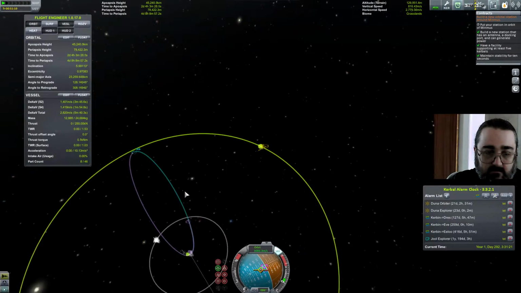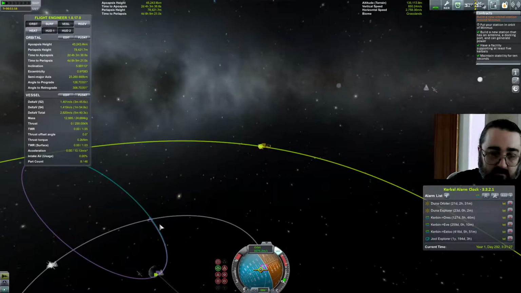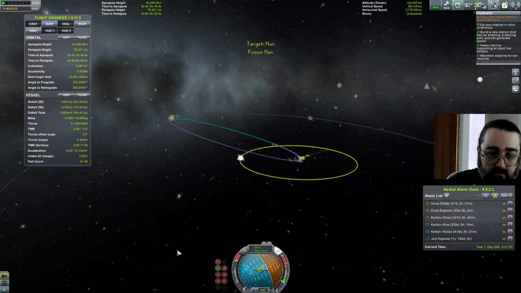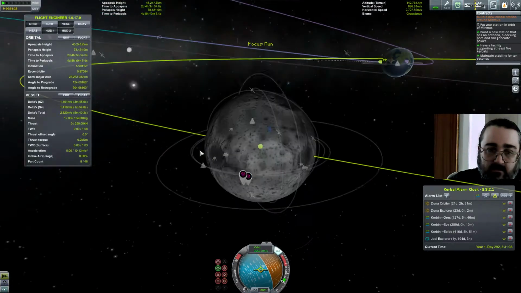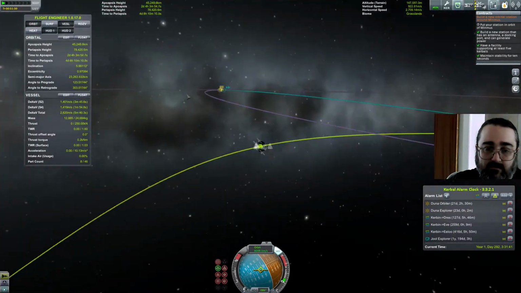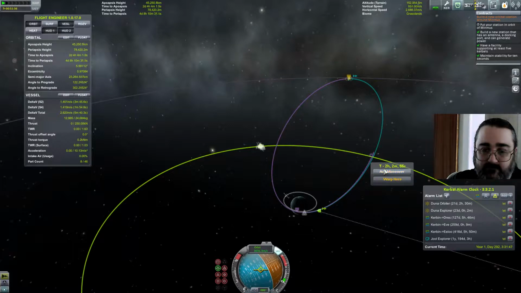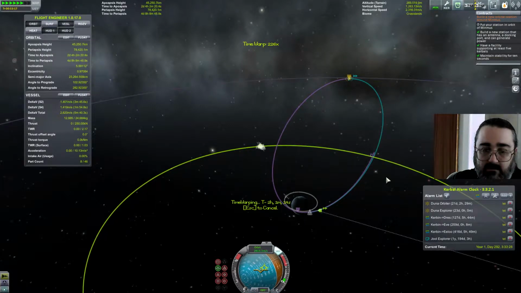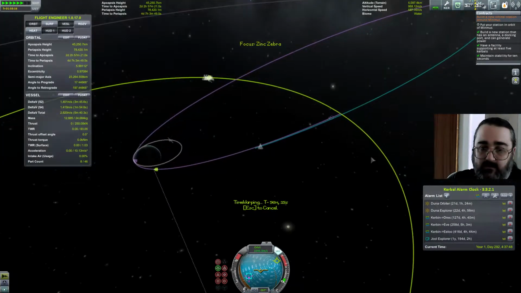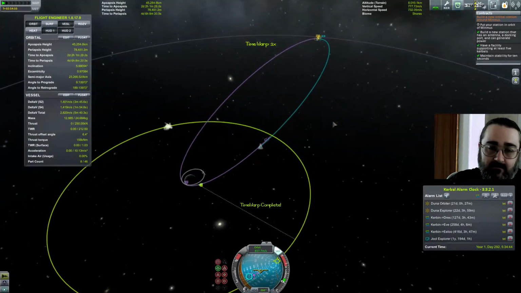Right. I'm hoping that this is not... Right. Let's have a quick look at the moon, and we'll zoom in on it and see where it thinks... Right, so I don't know where that moon encounter is coming from. Maybe it's on the way back. And we'll zoom in on ourselves. Yeah, that must be on the way back. Okay.